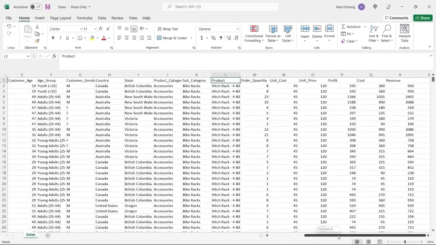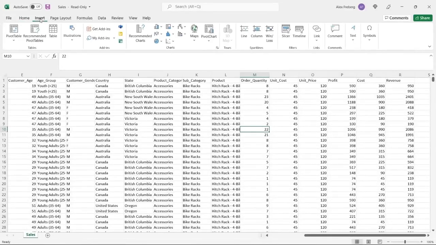And then we have things like how much these things cost, the quantity that was ordered. So we have order quantity, unit cost, unit price. Then we have the profit, cost, and revenue. Almost everything in here, we can in some way put into a pivot table. Now, I'm not going to go through every single variation of that, but we are going to be looking at a lot of this revenue over here, because I think it's pretty easy to show the value of a pivot table, especially with currency or money.